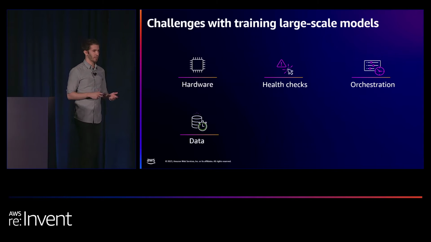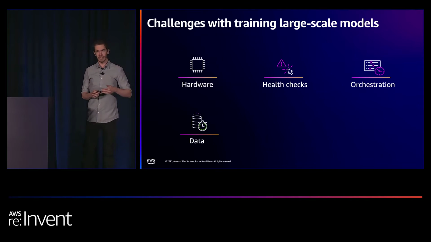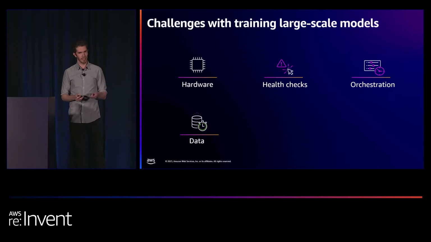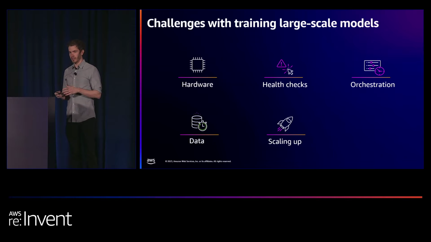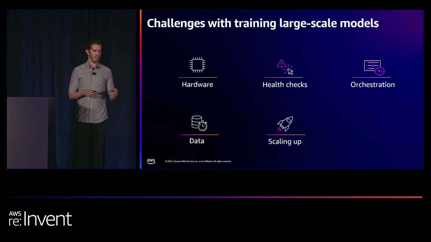We talked about how you want to have larger data sets. And being able to store, load, and process these large data sets can require a lot of work. And there are a lot of pitfalls in doing that. You want to think about scaling up, both the infrastructure to get more compute for training the model, as well as the algorithms that you use. The models that we train today for these use cases do not fit on a single accelerator. So you have to think about the algorithms that you need to use to scale up.